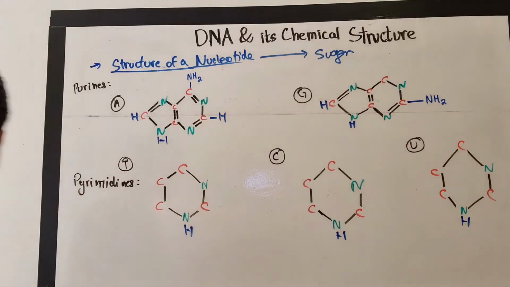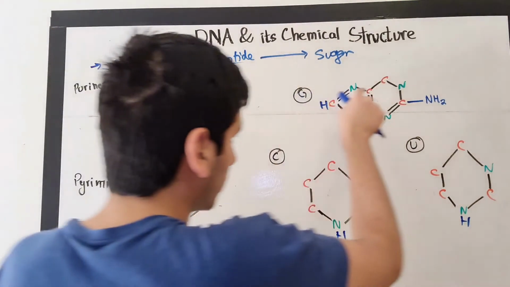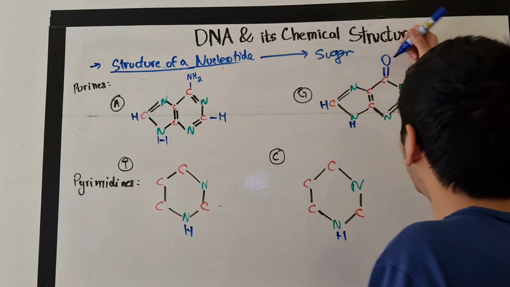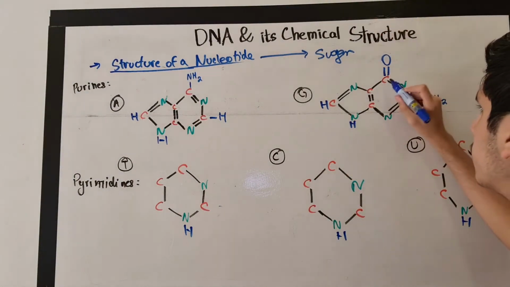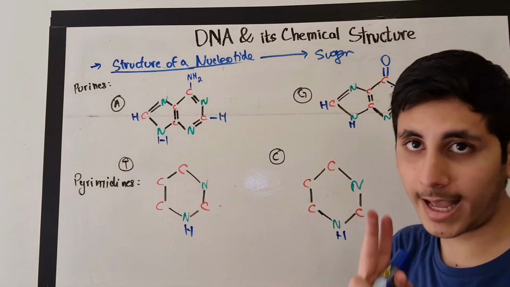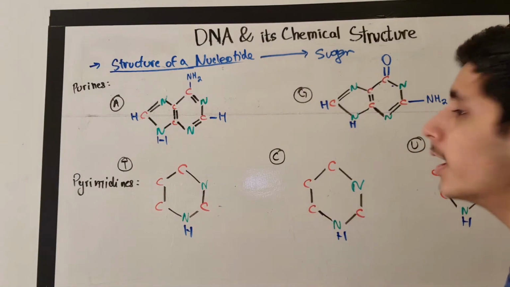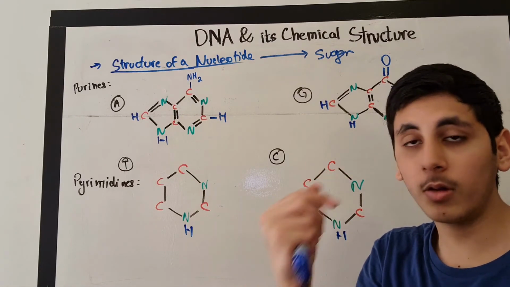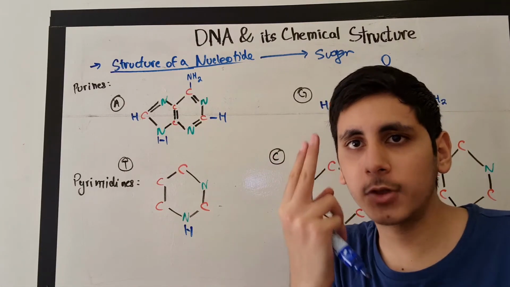NH2 amino group. Okay, and at position 6 in guanine, what's there? Well, you have a carbonyl group. And if we don't know there's a carbonyl group, but if you understand that there is only a single bond, so carbon still has 2 valence electrons left to share with some other compound, and you know that NH2, the amino group, and the methyl group can all share just 1 electron, they can have 1 bond, but a carbonyl group can have 2 bonds.